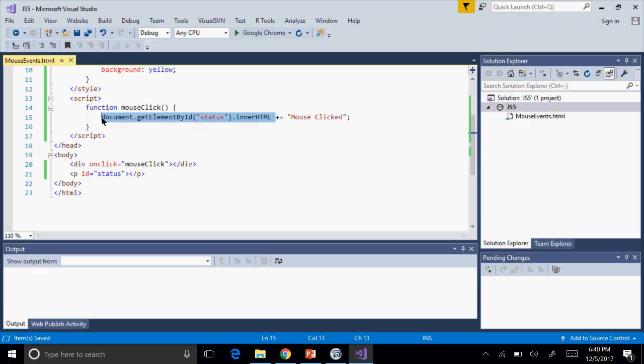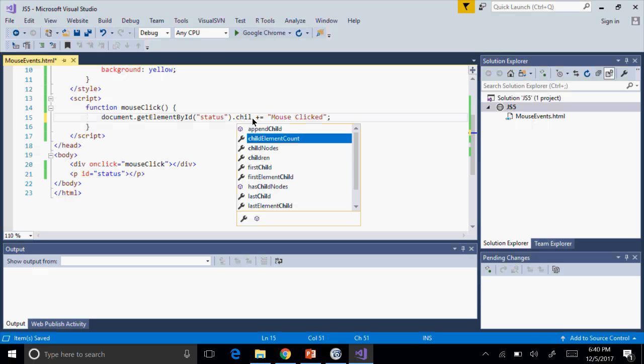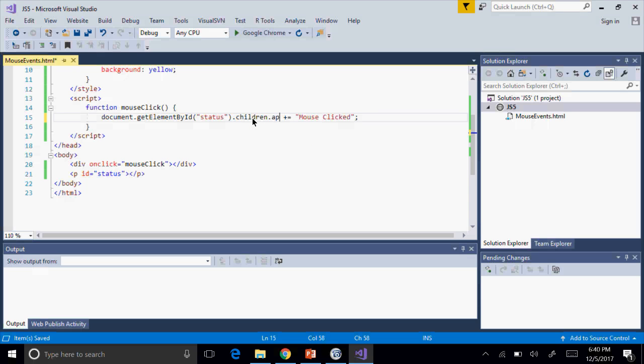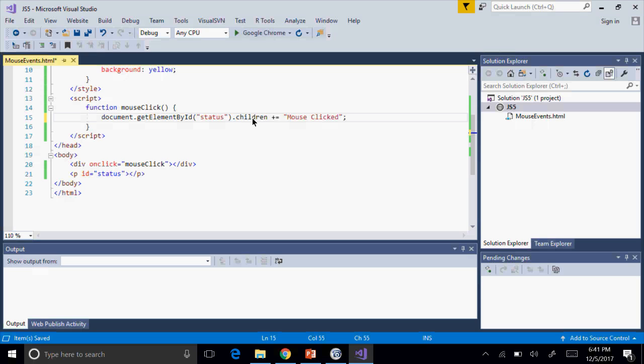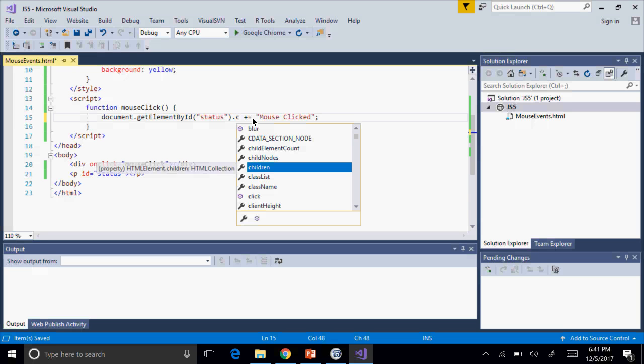So I can take something like this. So children, let us do this one. Children are descendant children.